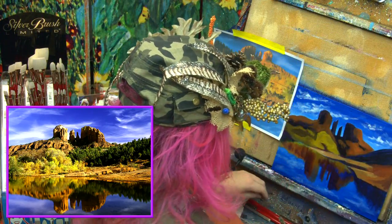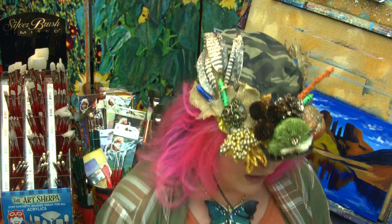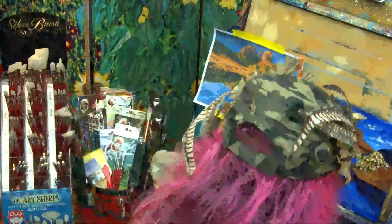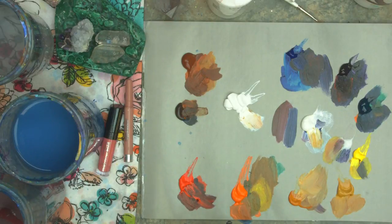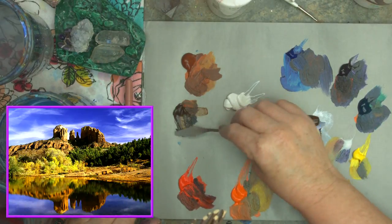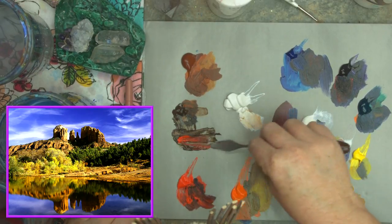Now I'm going to be a little bit playful and I'm going to get out my palette knife like a crazy person. This is a nice little diamond head palette knife. You can use the edge of your brush if you don't have one. And by the way, they come in inexpensive plastic, so they exist out there for you. Don't be worried. I'm going to pull out a little of my burnt umber and a little of my cad red.